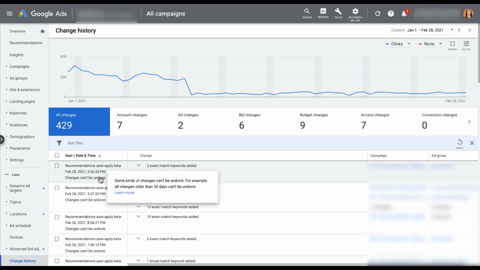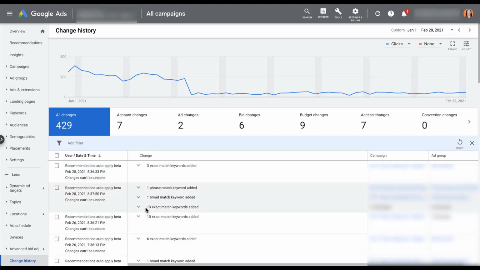So if you are going to let Google make these auto-applied recommendations to your campaigns, I suggest you go in on a regular basis, maybe every couple of weeks, at least every 30 days, check to see what changes they've made, expand the keywords, look and see which keywords they've added, which keywords they've removed, and make sure that they are in the best interest of your account. And if you decide that you don't want those keywords in there, all you have to do is click the undo button when it's still available in that 30-day window. So some of these changes can be undone pretty easily as long as you are constantly going in and checking the changes that Google has made.